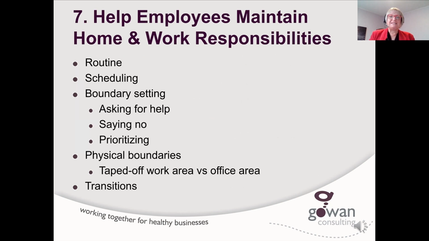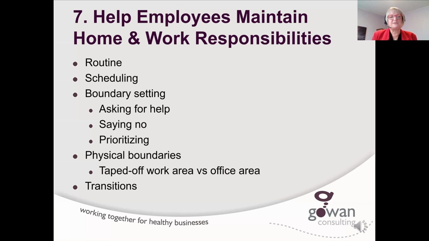The 7th strategy is to help employees maintain their home and work responsibilities. So we've seen that presenteeism is hard. If we're working in the corner of our condo, in the corner of our home, and we've lost routine, we've lost that ability to have some boundary setting. Research has shown us that people are putting in more hours now that they're working from home because that's available. The computer's there, the cell phone's there.